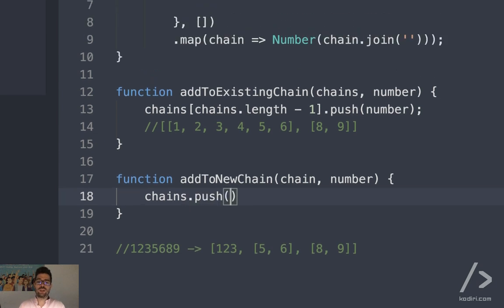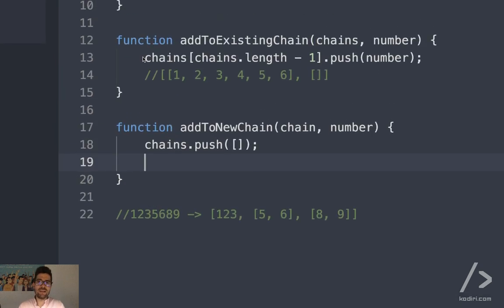dot push what? I want to initialize the new subarray. So what do I have to push here? A what? No, wrong. An empty array, correct. I'm initializing a new sequence of consecutive numbers. And once I have that, I can either do that, right? Okay, I got the new, so I'm changing the pointer, because now we have a new element.